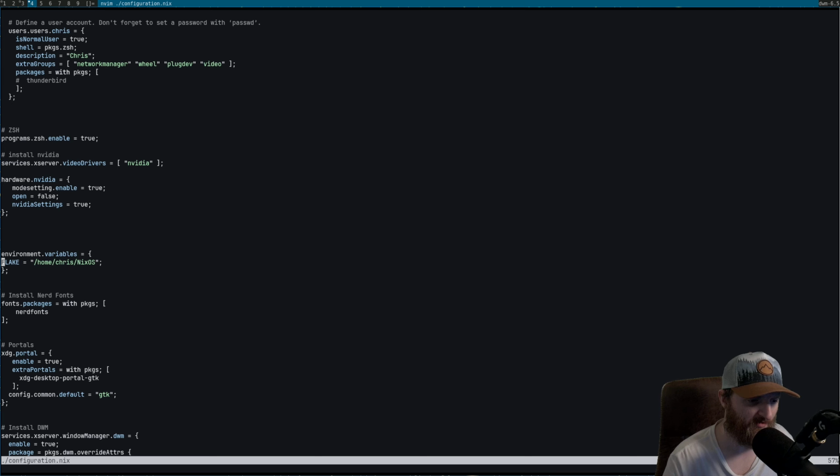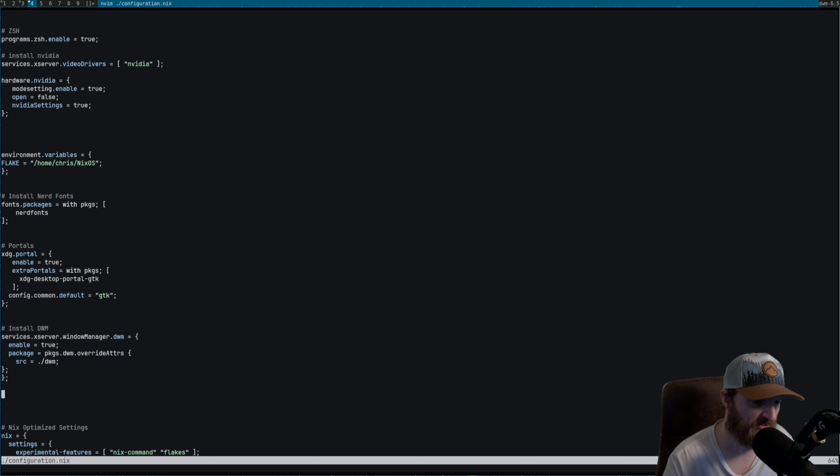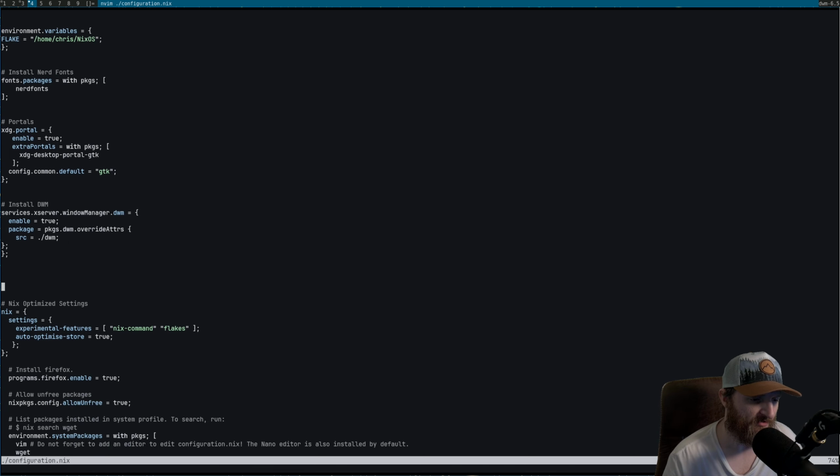Setting some environment variables, for stuff for Flakes, nerd fonts, I like my nerd fonts, and then we got some XDG desktop portal stuff going on right here. This is all pretty standard stuff, till we get right here. So this is another one of those unique things. Installing DWM. Like I said, you cannot install DWM the way that you previously installed DWM. You cannot make install. I'm sure there might be some way to get the X11 dependencies, but I couldn't really figure it out.